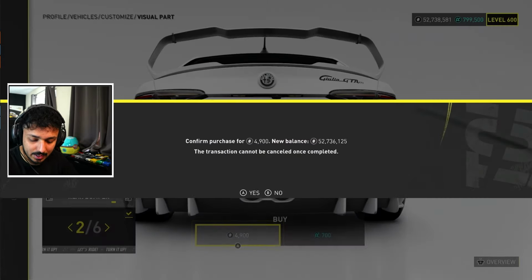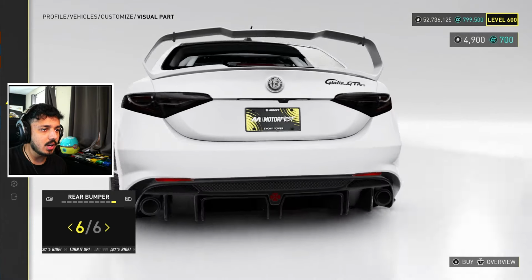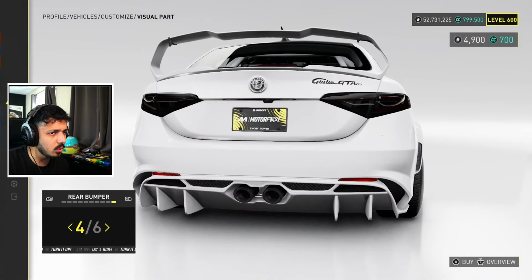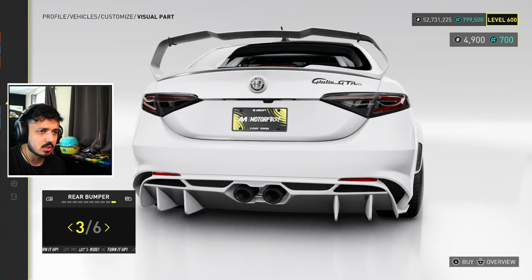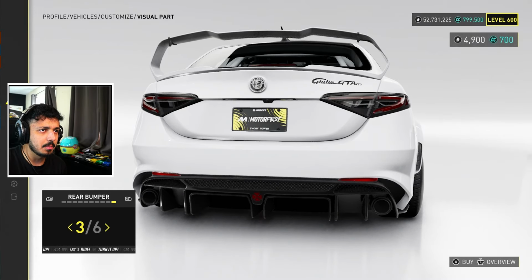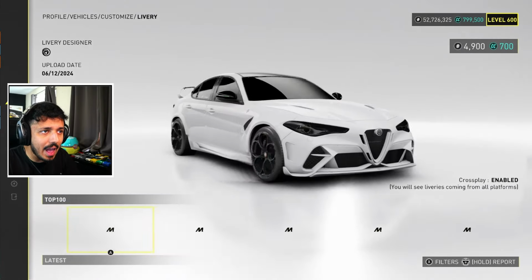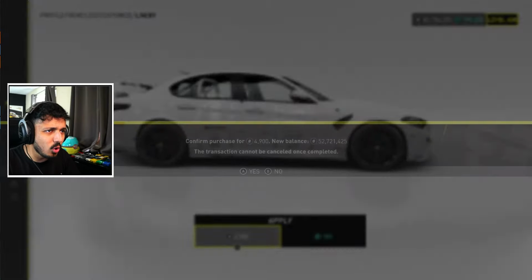Okay, this thing's kind of cool. We got primary color again. We got the little four-leaf clover. We got, oh, much nicer. We got that. Oh, actually, can I do this? But is that just a bone stock? Can I do this one, but primary color? Hello? I can't. That's dumb. Oh, well. Let's see what liveries people have done to this brand new Alfa Romeo.